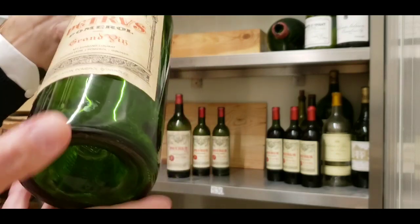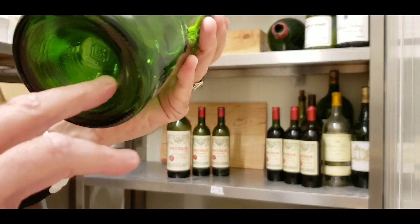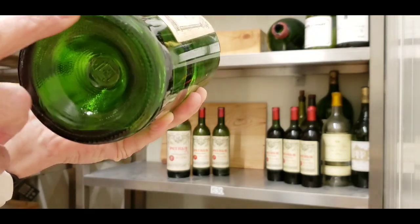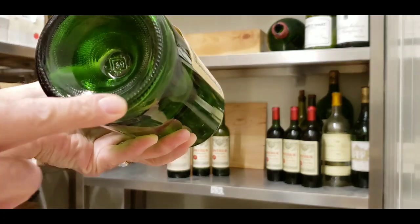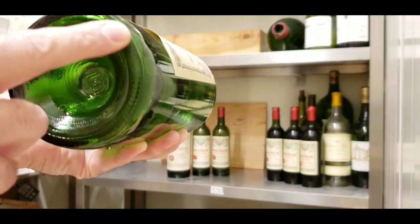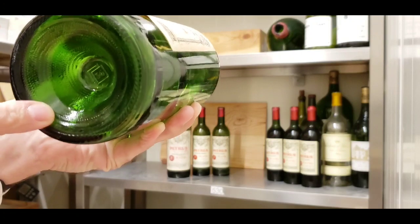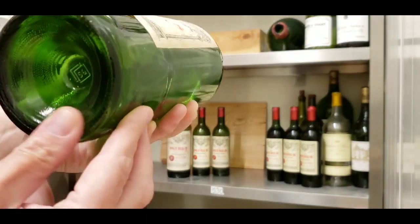It feels wrong. But when you look here, and this is actually where I think it is wrong too, the markings on the bottle are different, and the punt has these more industrial markings that you can see here. Those type of markings appear more, I will say, in the middle of the 60s, late 60s and early 70s in the mold. There were no molds like this with those kind of markings at the time to do Petrus.